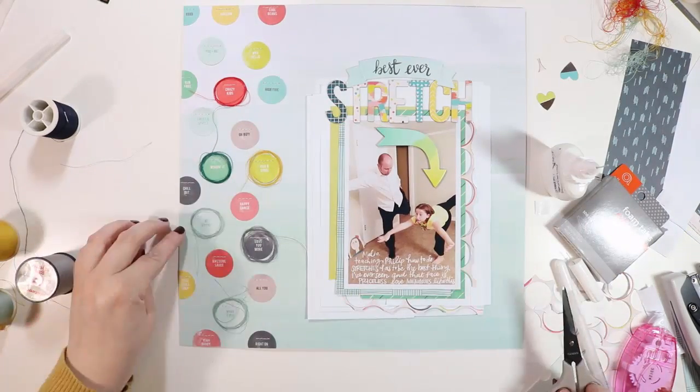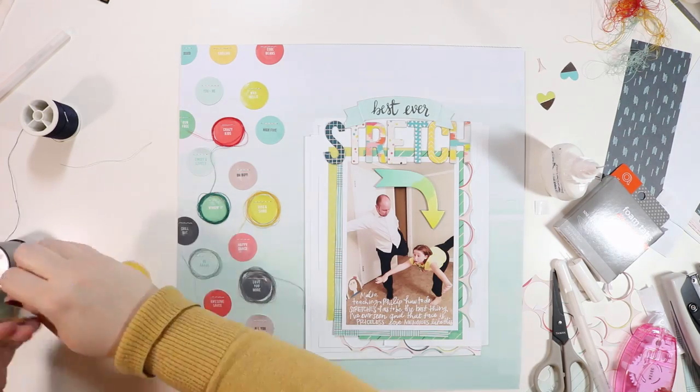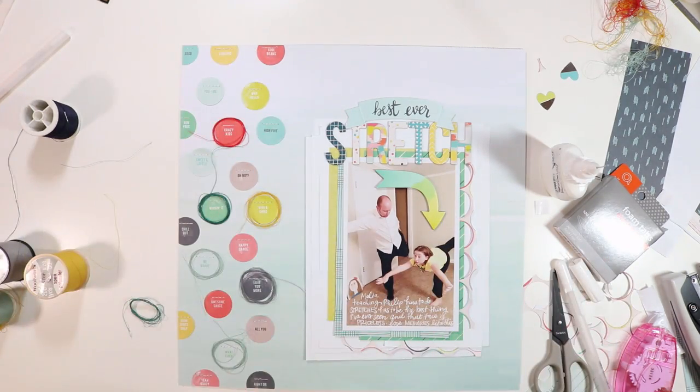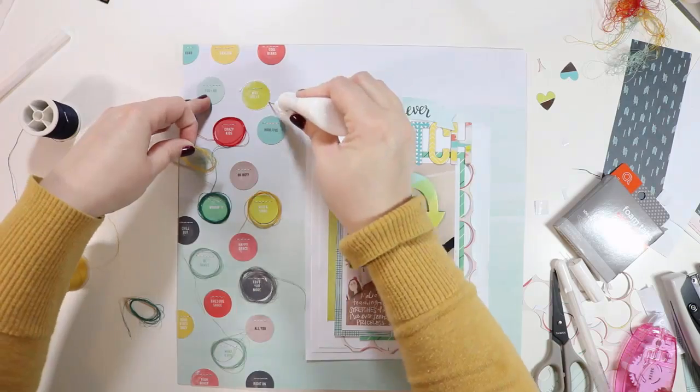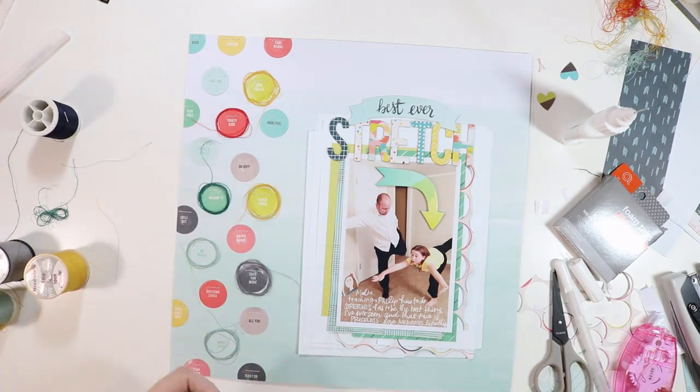So we'll see how this holds, but it seems to be holding really well. That Scotch Quick Dry adhesive is a nice strong adhesive, and I think I put enough to hold the thread down. So I'm just doing that on several of the circles, not all of them, but just so that I have a nice amount done.